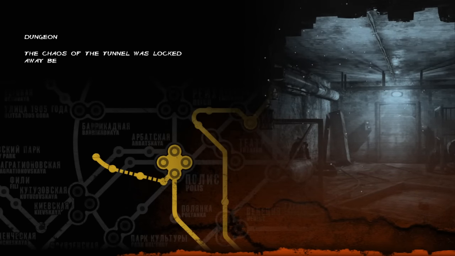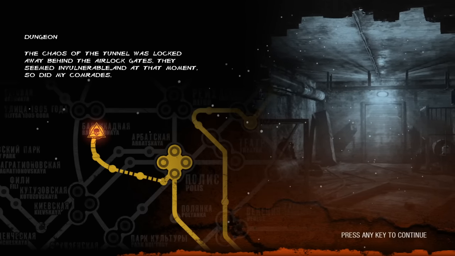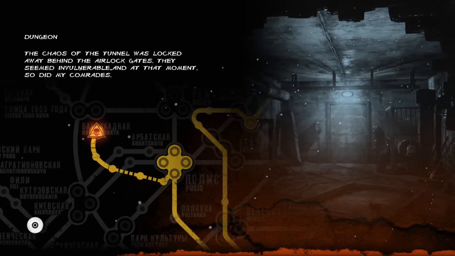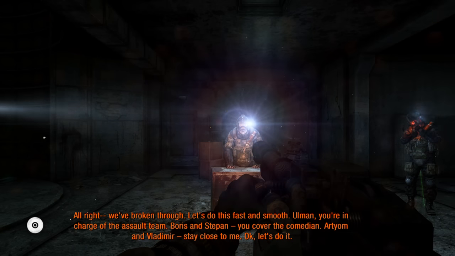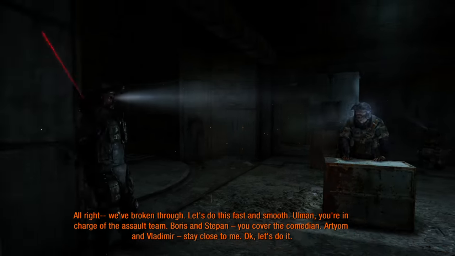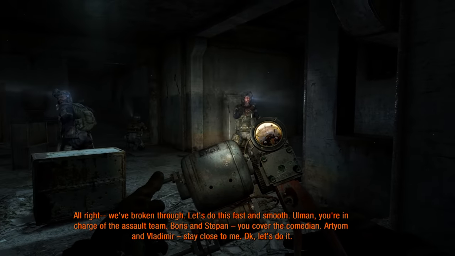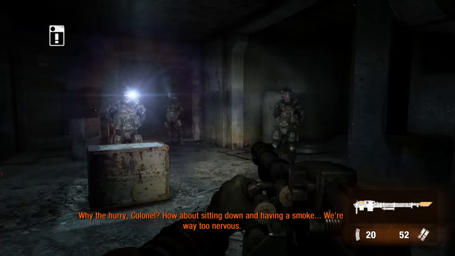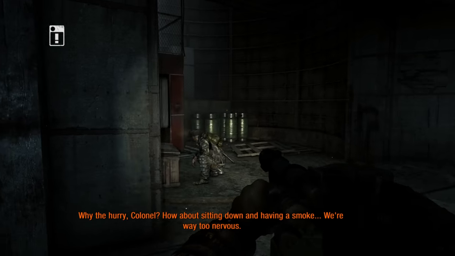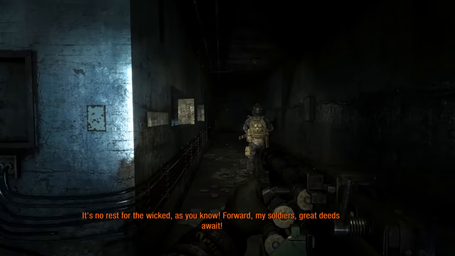The chaos of the tunnel was locked away behind the airlock gates. They seemed invulnerable. And at that moment, so did my comrades. All right, we've broken through. Let's do this fast and smooth. Ullman, you're in charge of the assault team. Boris and Stepan, you cover the comedian. Artyom, Vladimir, stay close to me. Got it. Okay, let's do it. Hey, why the hurry, Colonel? How about sitting down and having a smoke? We're way too nervous. It's no rest for the wicked, as you know. Forward, my soldiers. Great deeds await.